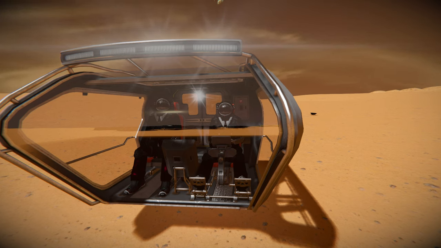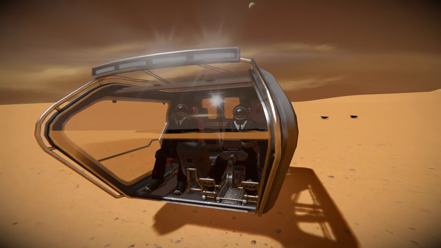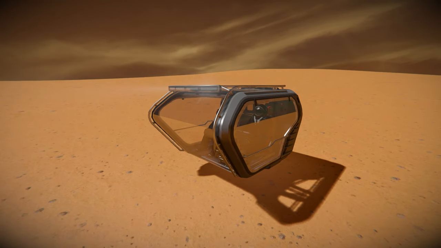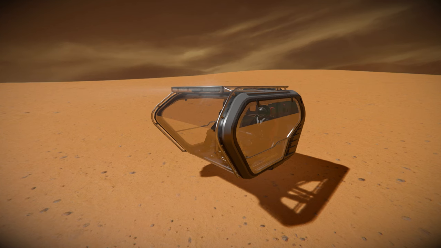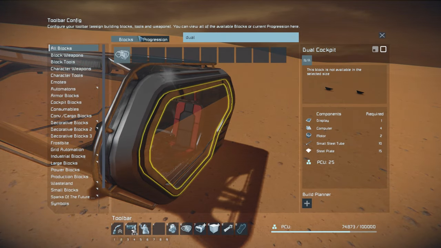You can use this as a transparent LCD screen if you want to have some kind of special reticle, or maybe just a video playing your favorite movie on, if you want to do that. Anyway, once you've downloaded this and added it in through the mod menu, you'll simply find this in the spawn menu under the Dual Cockpit. Grab hold of my character, hopping out of here, pressing G, typing in Dual, and there it is.